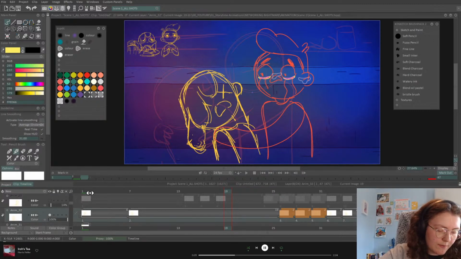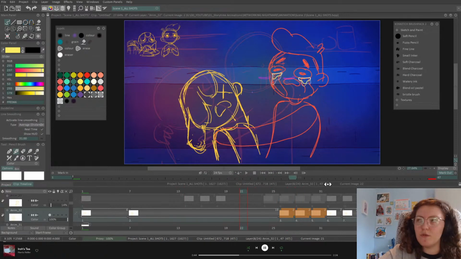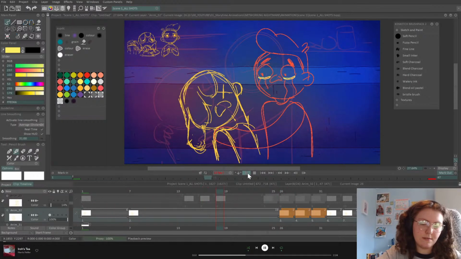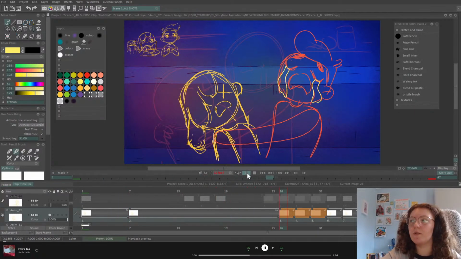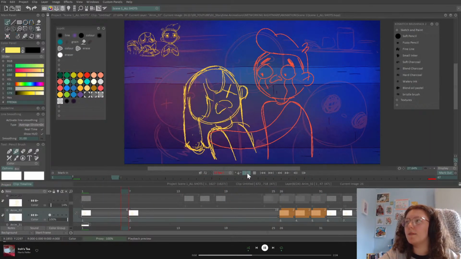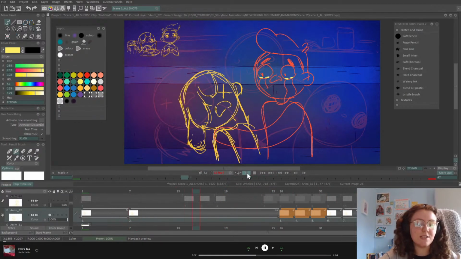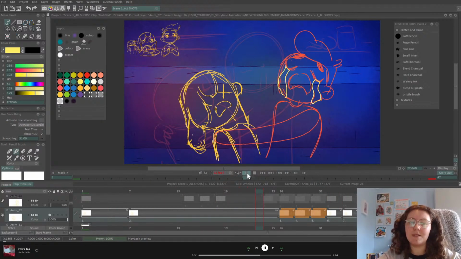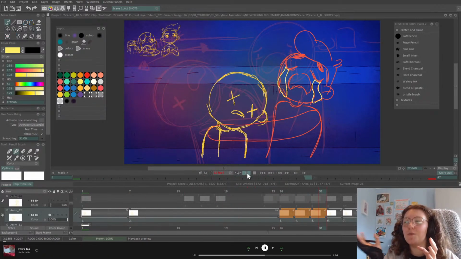If you're working on 24 frames a second like this, the drawings will hold for a little bit longer. But if it was 12 frames per second, like this, hang on, yeah, it would be a bit slower. I think I said them the other way around. But basically 24 frames a second is faster and 12 frames per second is slower, but it depends on how long you make each drawing last.